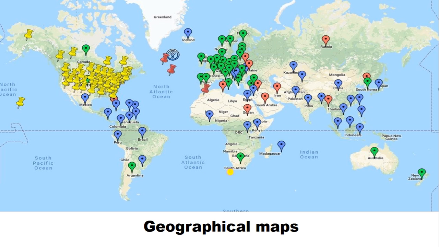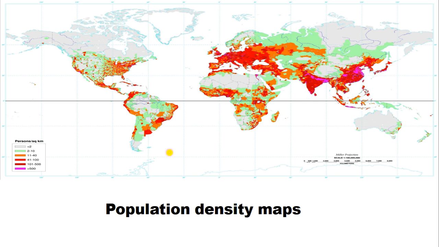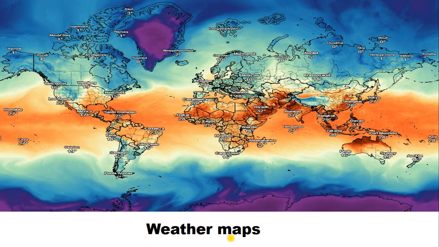So these are the geographical maps, and these geographical maps are generated by cartography, and they are generated by computer graphics in the computer system. Okay, so this is the oceanography maps, and these all are images generated by graphics in cartography. Okay, these are the weather maps. These images are all done by the graphic system only.